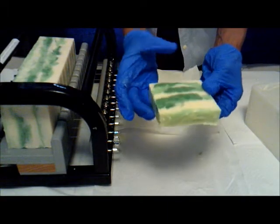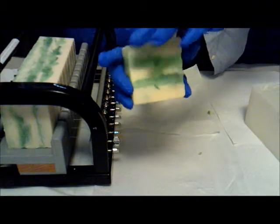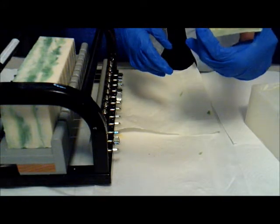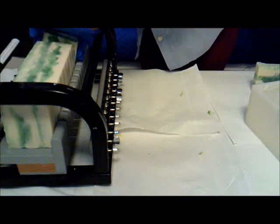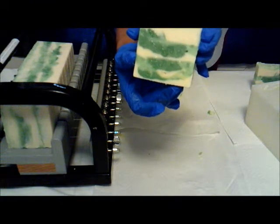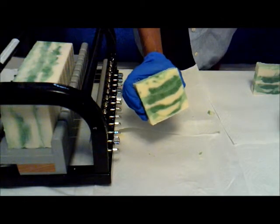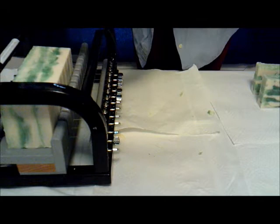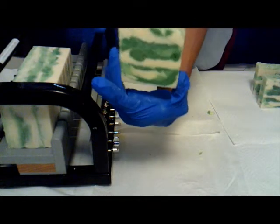Yeah. You can see in the inside there how it was glumped up, how I had to glump it together. I tried to do a swirl mixture. So hopefully I didn't lose this batch to the seasoning and it not saponify completely. But as you can see, the inside has a little design. The top is just beautiful. The smell is beautiful as well. I see a little air pocket in there.